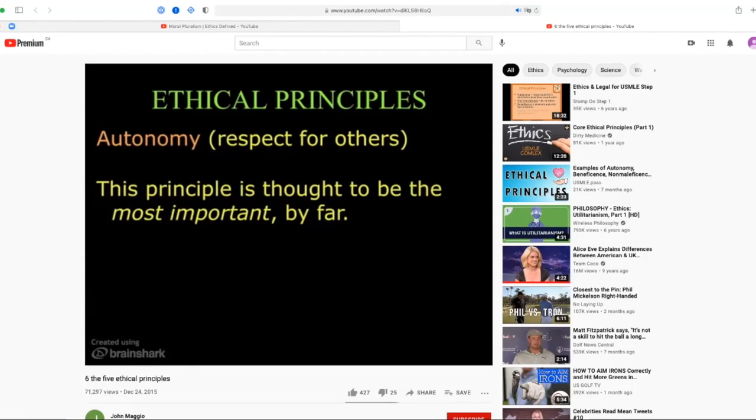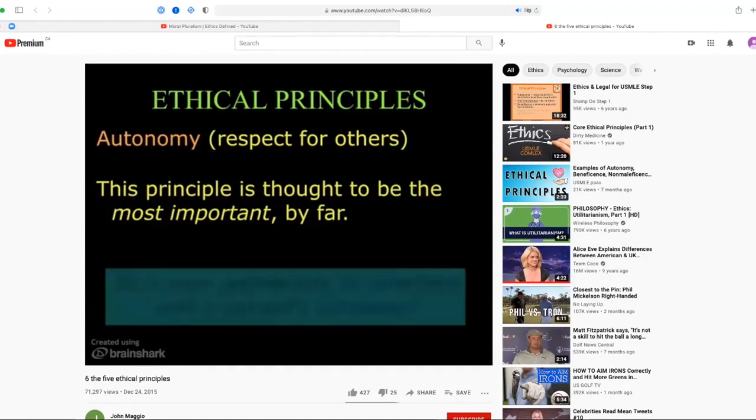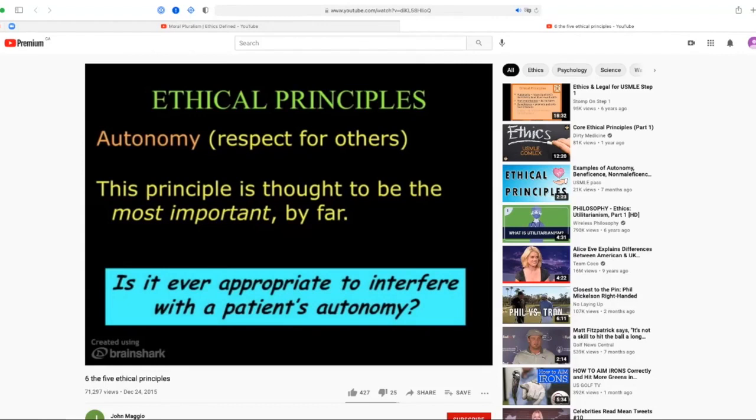Here is probably the most controversial question in all of medical ethics. Is it ever appropriate to interfere with a patient's autonomy? So pause that just for a second to again ask that question, because you can say, well, shouldn't a patient have the right to make their own choices? And even if the choice is wrong, shouldn't I as a physician, if the patient came in and asked me to do things that I didn't think were ethical, still do it? So what is patient autonomy? The ability to determine what's right for themselves.